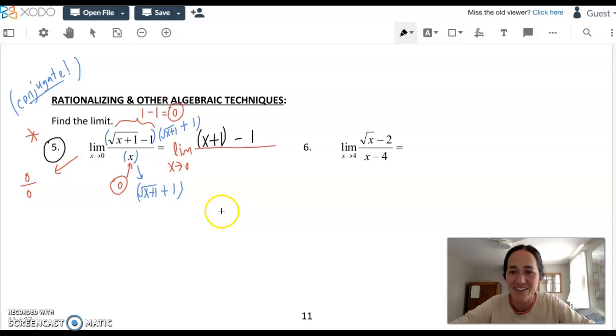Now what's funny is there's two reasons I am not going to distribute through on the bottom and get rid of the parentheses. I'm actually going to leave it like this. It's not just because I'm being lazy, it's because think of what you want to happen.